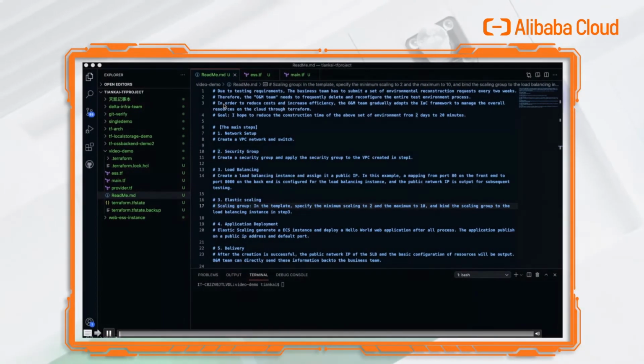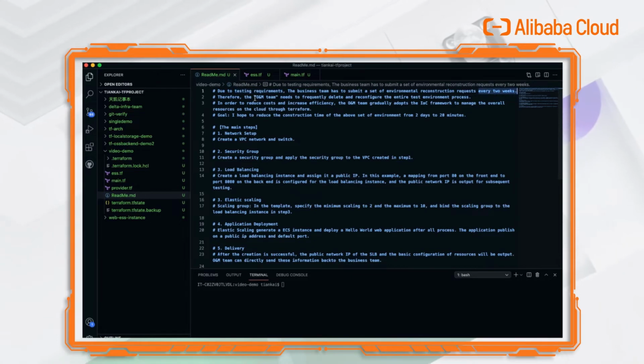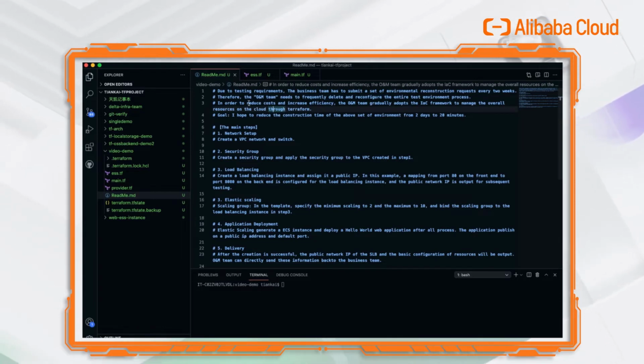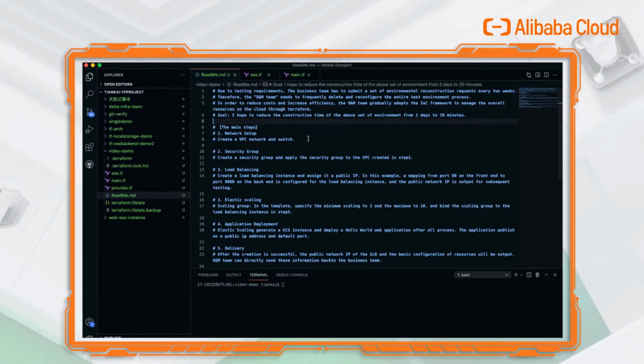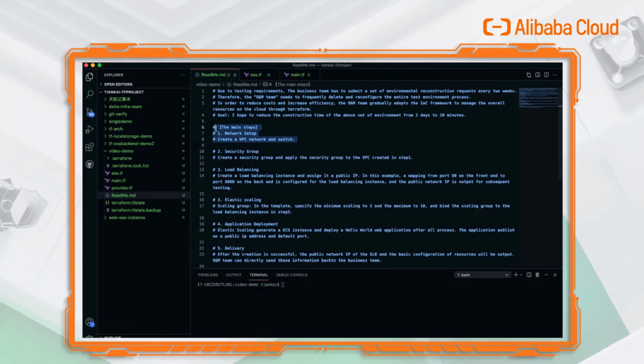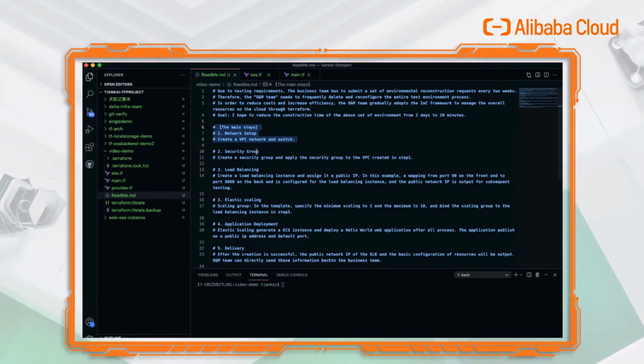As we mentioned in the case, due to the testing requirements, we need to do about 5 steps. And for Terraform, IaC is quite simple. You can see we are doing the development using the IDE. You can use a text file as well. The first step is the network setup.